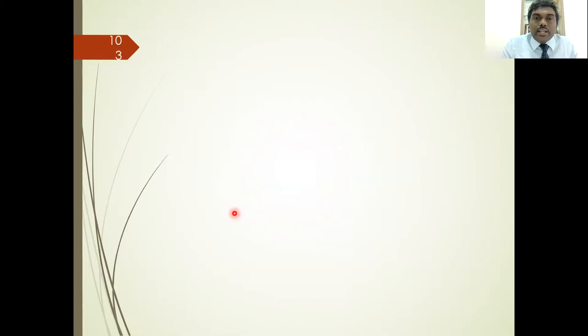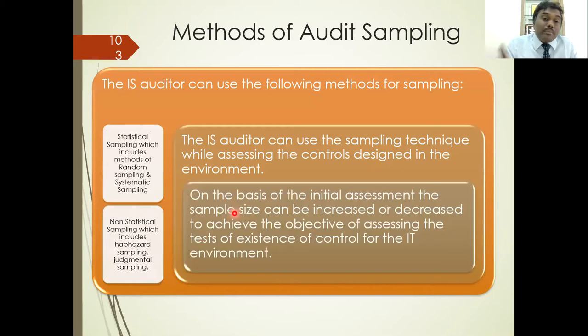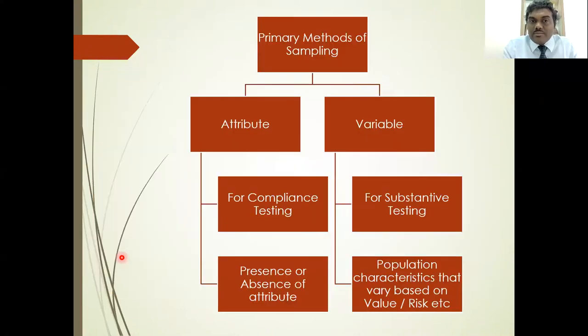Okay, next, quickly, I will jump and look into methods of audit sampling. Very important examination question. 100% one question expected on audit sampling. Now, here you have statistical sampling, which includes random sampling and systematic sampling. Okay, I repeat, statistical sampling: random sampling, systematic sampling. Random, why is it called statistical? Because you use the law of random numbers to identify. And systematic sampling, every fifth, every third, every ninth. Non-statistical sampling, which is haphazard, whatever you feel like you do, judgmental sampling, all of those are non-statistical. This one slide, 100% examination question.